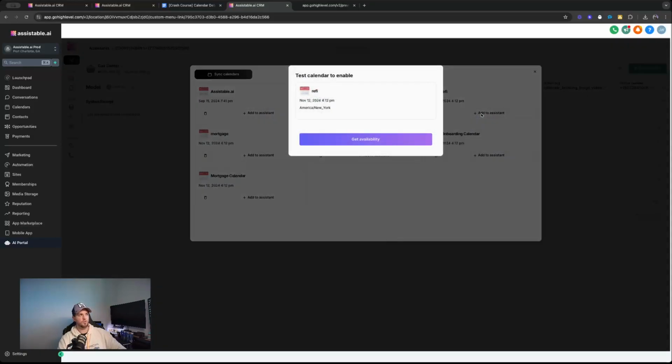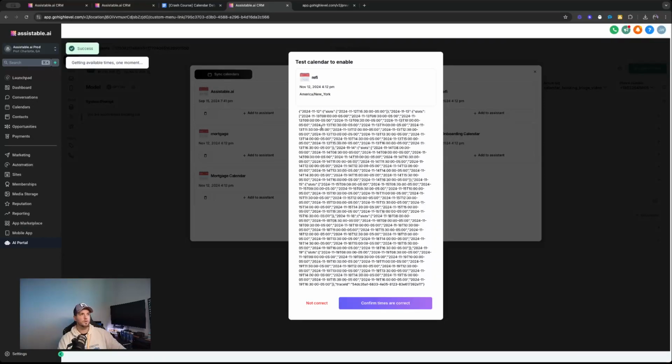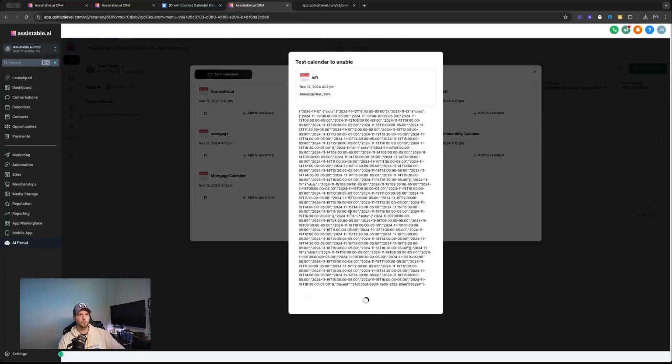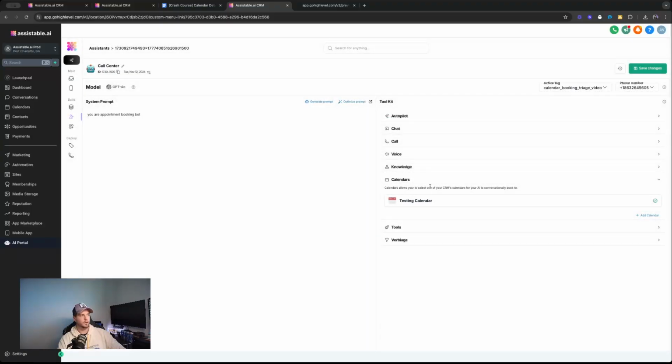And so what you'll do is add it to the assistant. It's not verified, so we'll ask you to verify it first, because this goes through orders of triage for you. It's going to get the raw availability from the calendar, and then when we book to confirm, it's going to create a contact and book with it using AI, kind of running a simulation in the background just to make sure that everything is good. And then we're all good here, verified. Then we would just, quote unquote, add this calendar here.